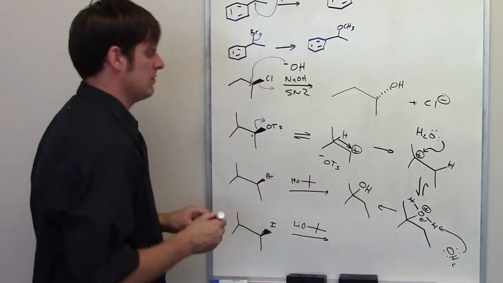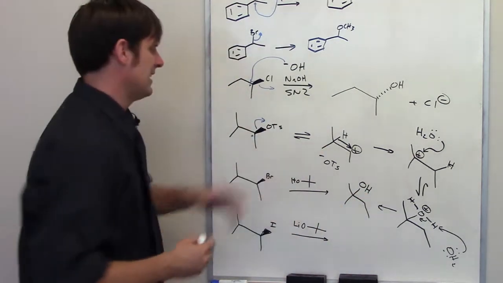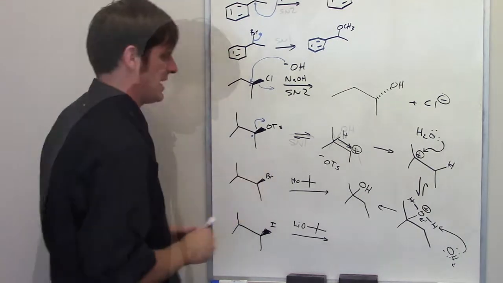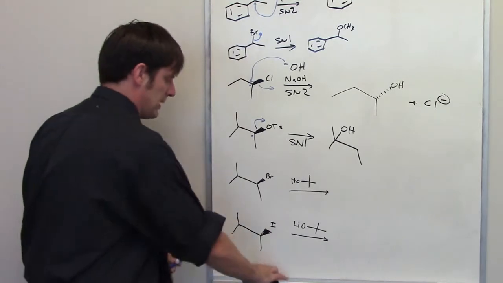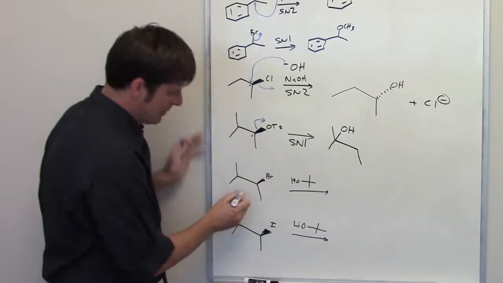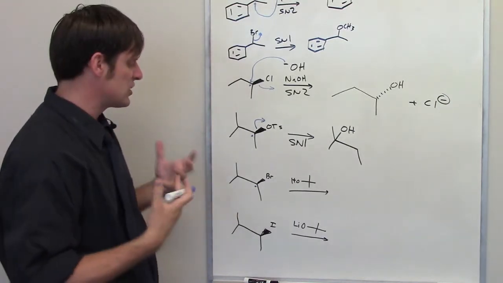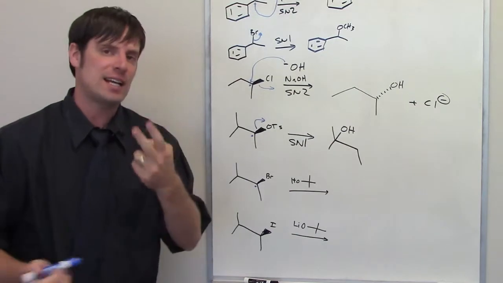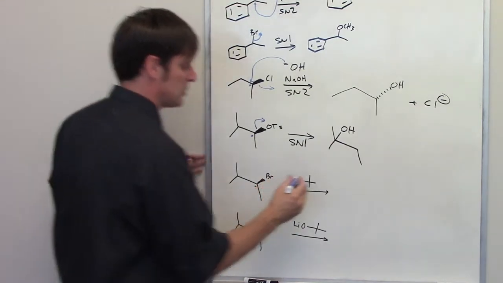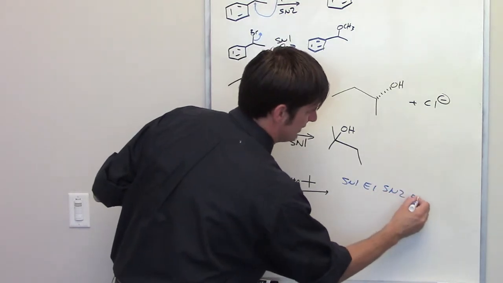I understand I've kind of made a mess and drawn things all over the board, so I'll go ahead and erase them and put them a little bit clearer. Hopefully you can see that. Let's move on to these examples down here. My leaving group is the bromine. Carbon it's stuck to, is it primary, secondary, or tertiary? It is secondary because it's bonded to two carbons, one down here and one to the left. Secondary could potentially be any of the above, so I'll go ahead and write all of them: SN1, E1, SN2, E2.